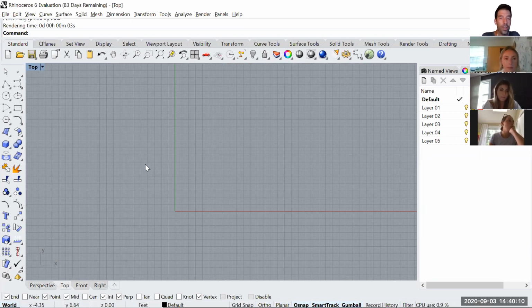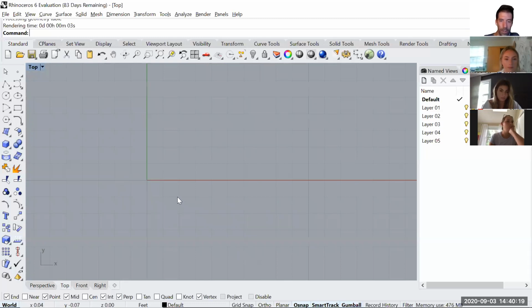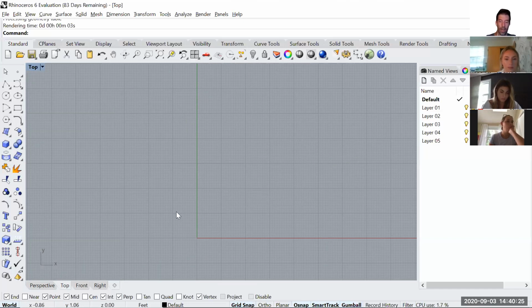Notice in the print screen that the volume is exactly located in the 0, 0 coordinate point. So I need to start there. And we did this last class. I'm going to click on grid snap to be able to snap to that point. And I'm going to do a polyline. So I'm going to type polyline.